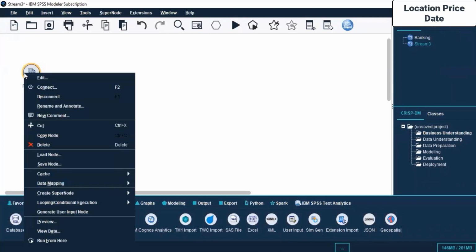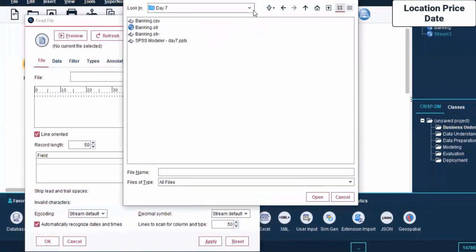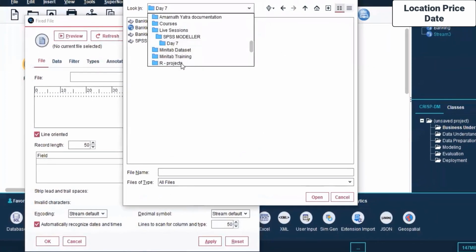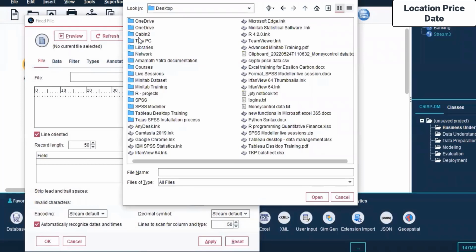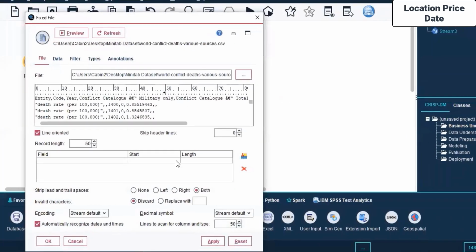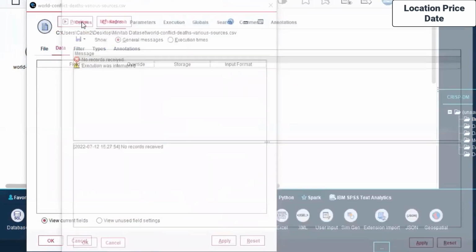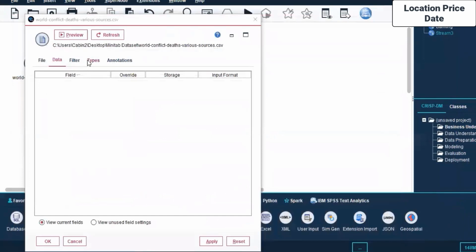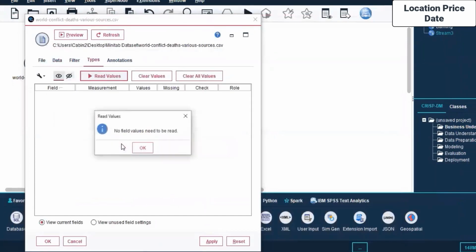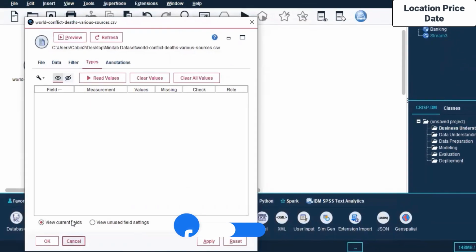Let's see what comes up here. Let's click edit. Click on the stated location. Okay, now this is not coming up, is it?